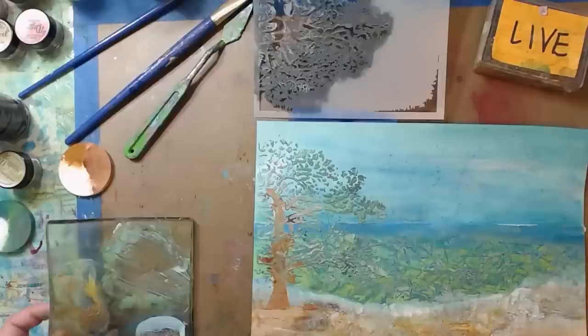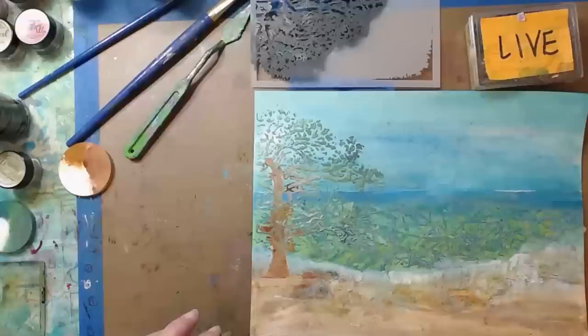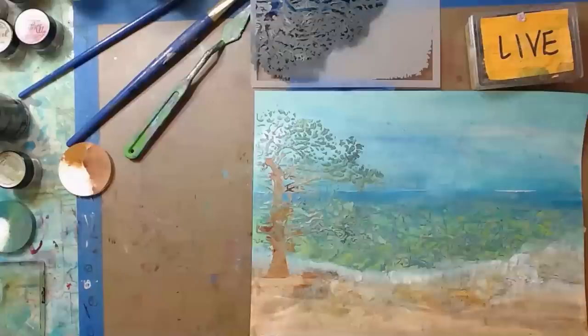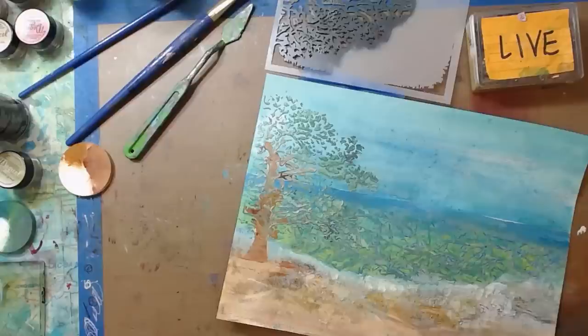Let's take the white. I'm gonna leave that still attached because I might need to bring that back in and add some darker green to it again. I'm thinking that I'll get a green out that's darker. Let's go in with the white Posca. I'm going to add a little more. Okay. That was not right. Whatever that paint touched last was red or pink, because that one came out pink.